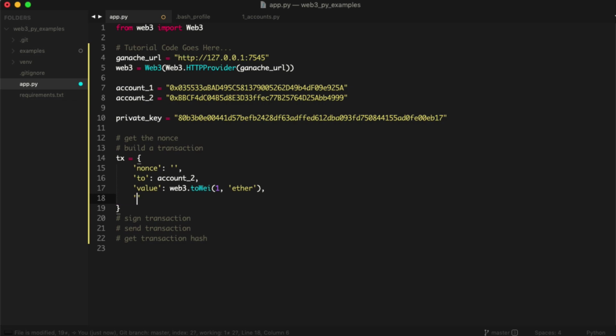Okay. And we also need to specify a gas limit like this. So gas on Ethereum basically is some amount of cryptocurrency you have to pay whenever you're sending a transaction. That's because Ethereum is a proof of work blockchain that has miners on it. And the miners need to be compensated for running the network. And the miners are the ones who actually mine the transactions that get included in the blocks that get written to the blockchain. So basically, we specify a limit for how much gas we're willing to pay.